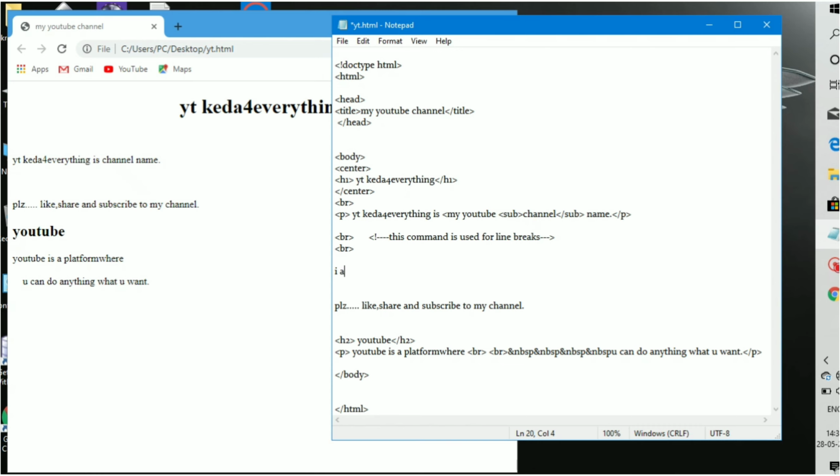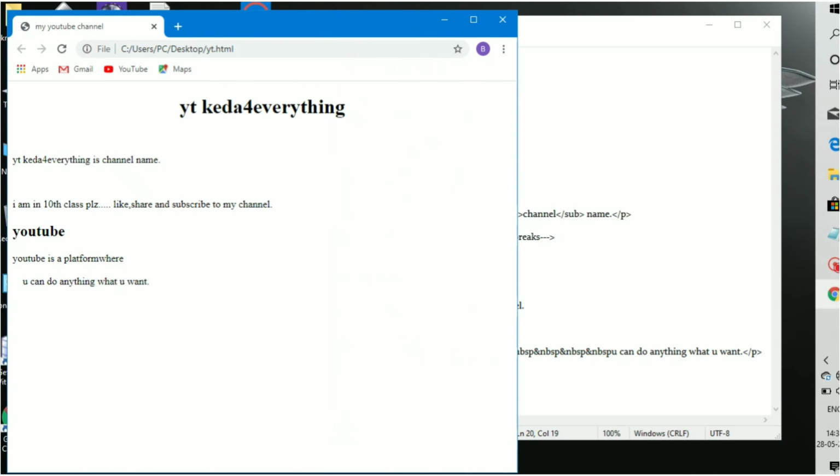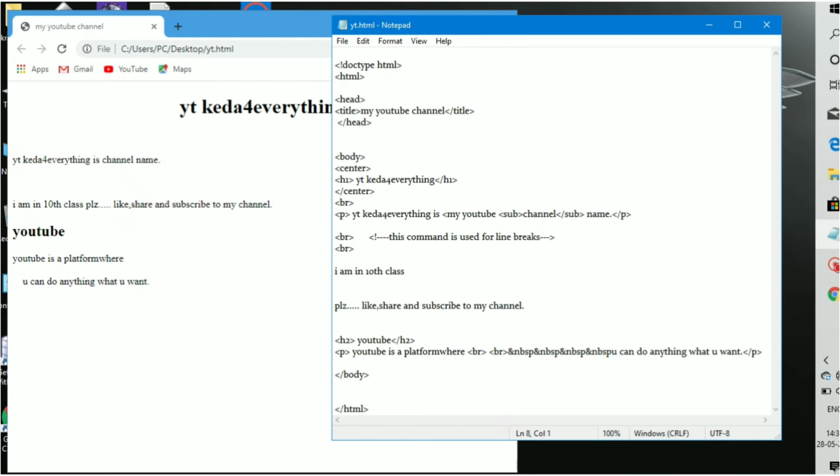Suppose I want to write I am in 10th class. Okay, then save the file and refresh in browser. Oh sorry, I forgot to use a line break, so I use the line break tag, br, then save the file and refresh here.